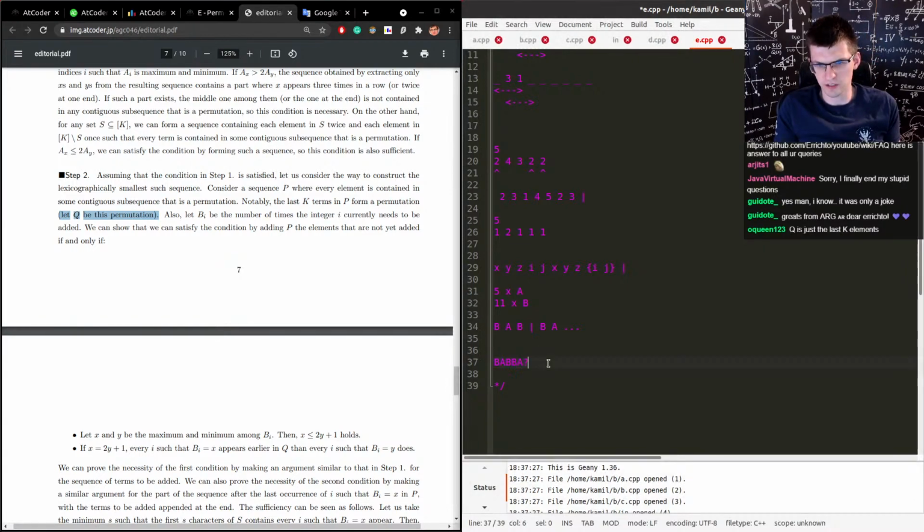So I shouldn't look at this, I should look just at the whole sequence and then say the last k elements, this is Q. It apparently gives me some kind of order.